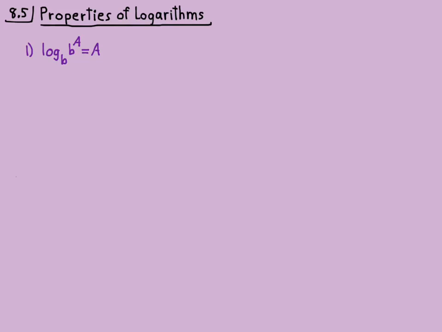And notice that you can just think of this as this log base b and this b cancel and you get a. That's all that's happening there. Then we just compose the two the other direction. So this is a function composed with its inverse. So this and this cancel and you just get a. So we did these first two in the previous section. In this section, we're going to add 4 more.